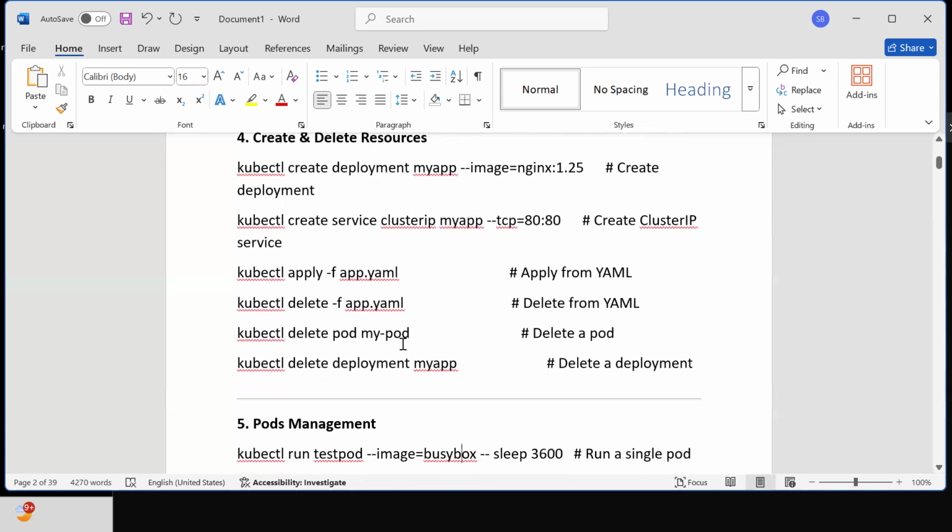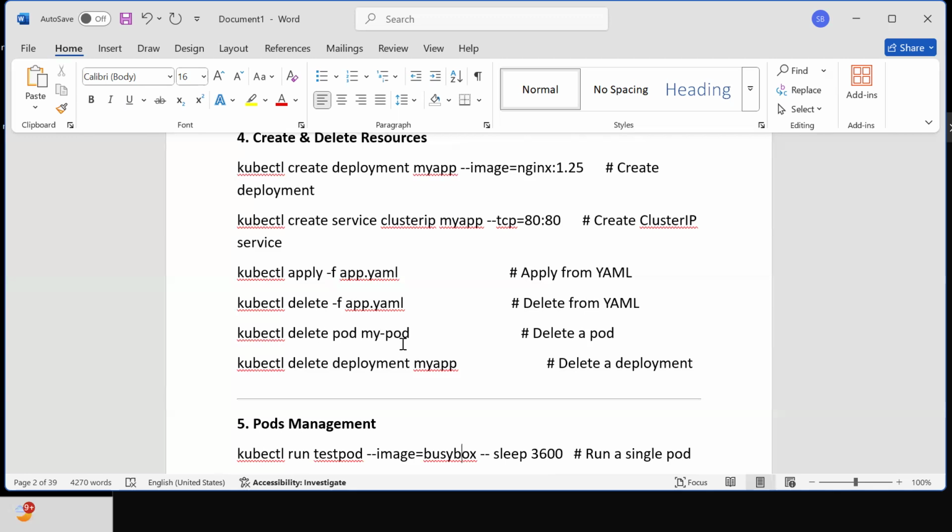Even when we want to restart the pod, this is the only option we have. If you delete that pod, a new pod is going to be created again based on the deployment file. If you delete the deployment, the complete deployment is deleted. But mostly we'll do this from a YAML file, kubectl delete -f with that YAML file. If you give the delete option, all the resources which were provisioned are deleted by default.